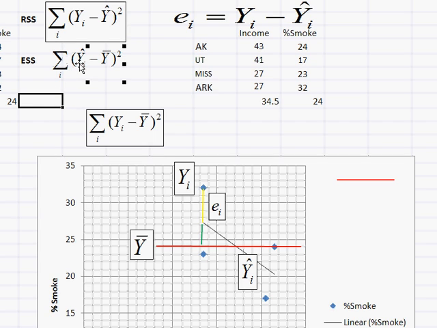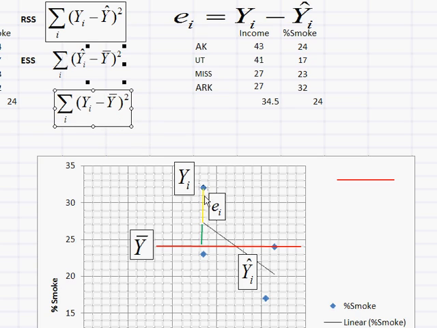Which is, what is the difference between the predictions and the average? And if you add those two up, you add the yellow, the residual, plus the explained, what do you get? Well, the total difference between the blue point and the red is the actual minus the average. And that's what we call the total sum of squares, the TSS.